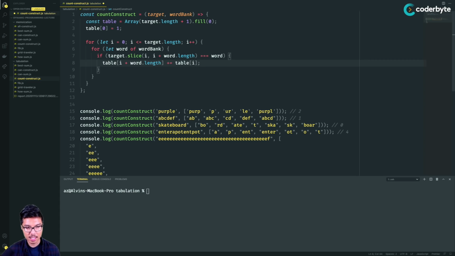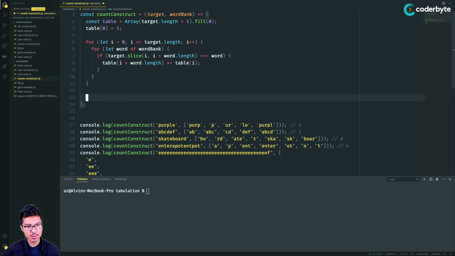Nice. A common mistake that I see students make is usually they have a tendency to just increment by 1 here, right? That's not the move. What you want to do is increment by exactly the number that's in your current position, right? And at this point, I think all we need to do is just return our final answer, which, like we always know, is basically table at target.length.